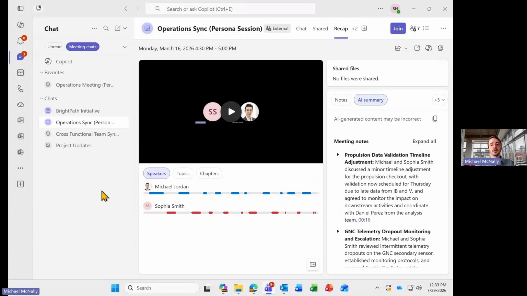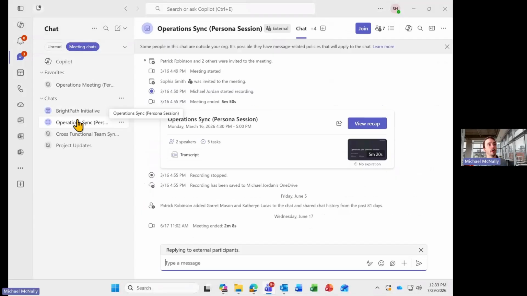But an example that I can show that a lot of us can benefit from are Teams meetings and how recaps can have a level of AI integration in them with Copilot. Now, if I were to open up a meeting after it's happened, usually if I want to open up the details of that meeting, I'll be able to find it in the chat of my Teams experience.